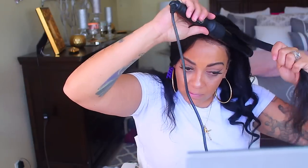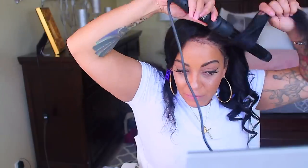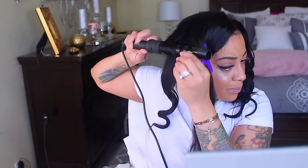I love this curling barrel because it did come from Irresistible Me, and this is an 8-in-1 interchangeable barrel, so it comes with 8 different sizes, which is really handy and convenient because you don't have to have all of these different styling tools. You have one with 8 different options, and the temperature control goes up to 450 degrees. So if you guys want a great styling tool, check out Irresistible Me, or you can also check out Amazon because they do sell these on there as well.